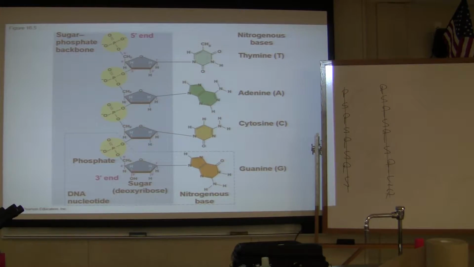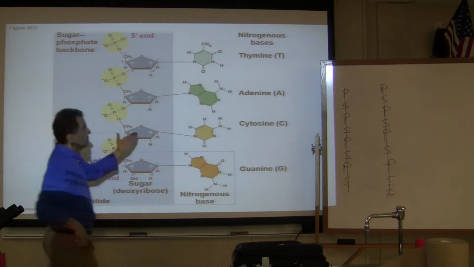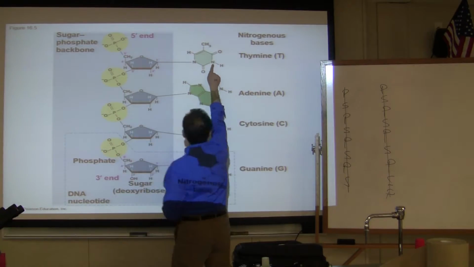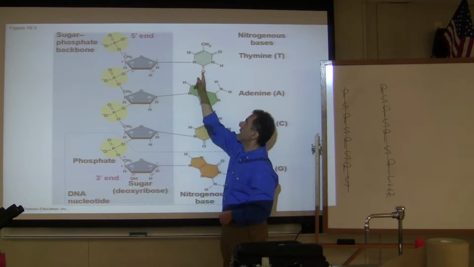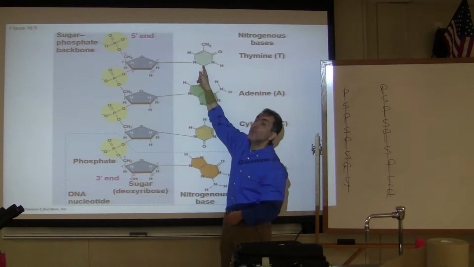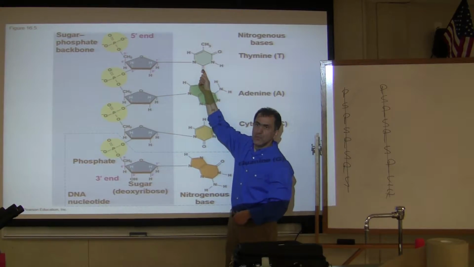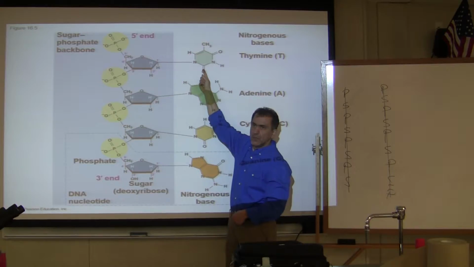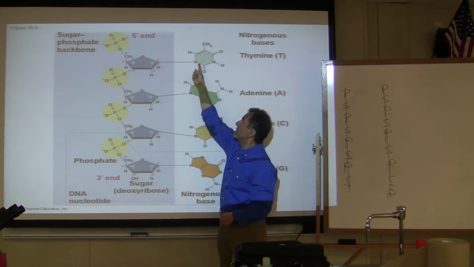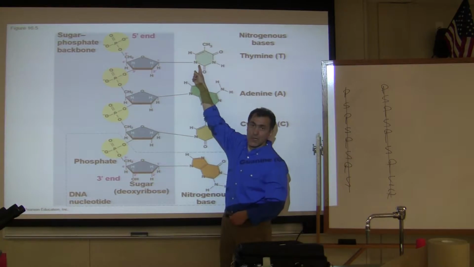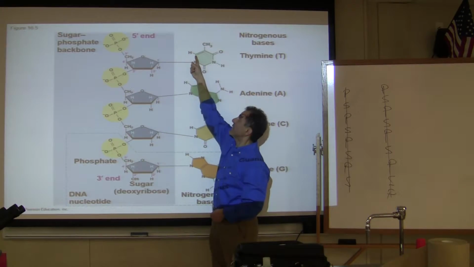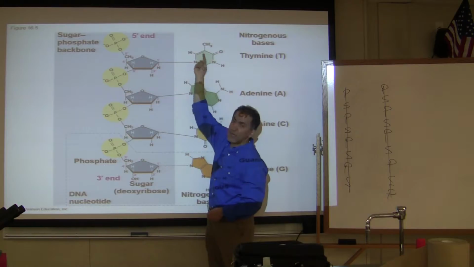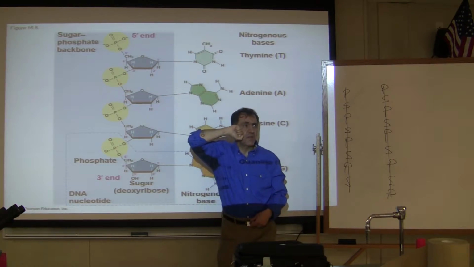Am I making some sense? I did draw these for you. Nitrogenous bases, this is what? What element is that one? Nitrogen, nitrogen, oxygen. How many covalent bonds between this oxygen and that carbon? 2. Right? Between that nitrogen and that carbon is a covalent bond. Between that carbon and that carbon, there are two covalent bonds. Am I making some sense, everybody?